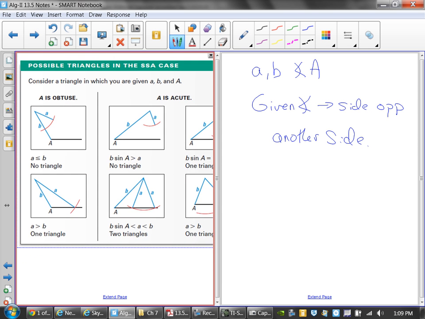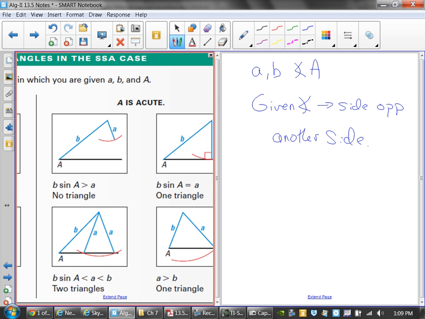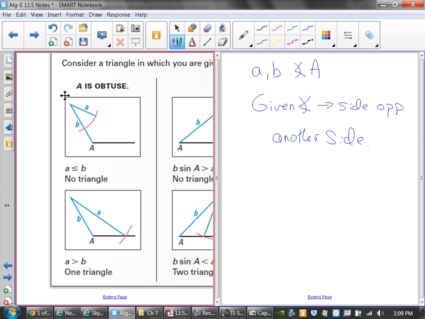Now, what we're going to do here is go through these. We're going to talk about it in two different cases. The first one I'm going to talk about is if the given angle is obtuse. If you have a triangle and you have one obtuse angle, can anything else be bigger than that angle? No. Does everybody agree? Because you can only have one obtuse angle in a triangle. So remember the rule of largest angle is going to have the largest side.